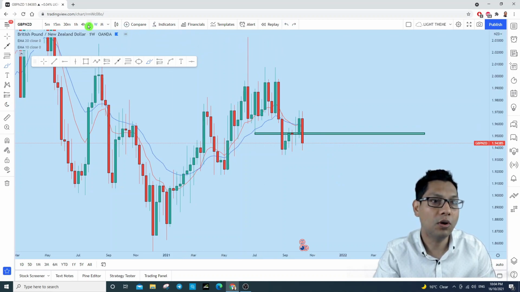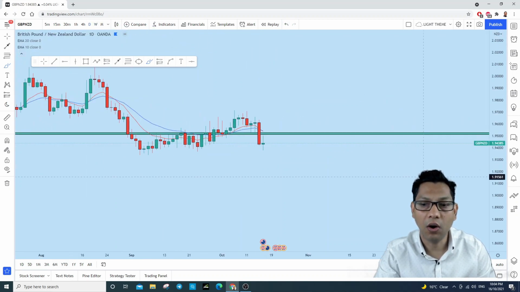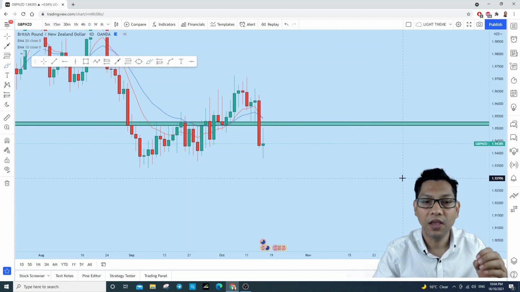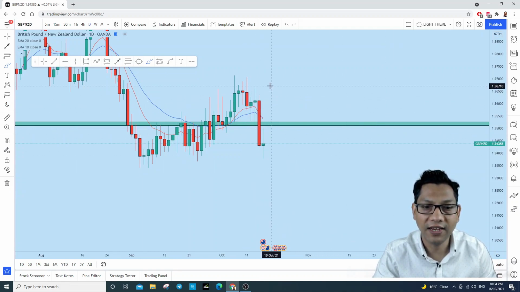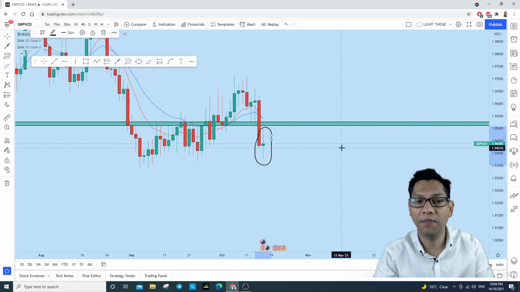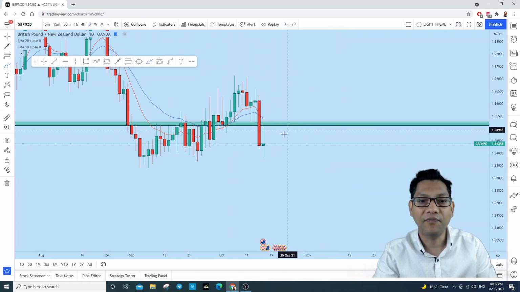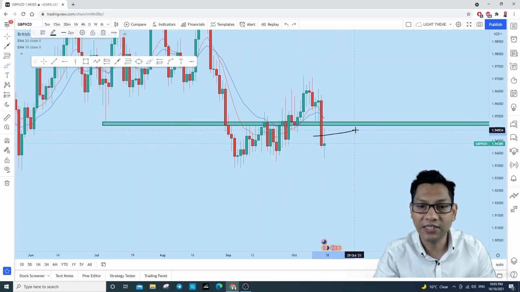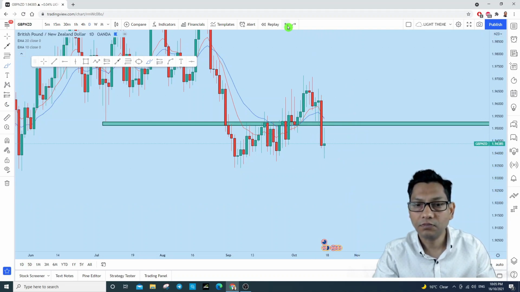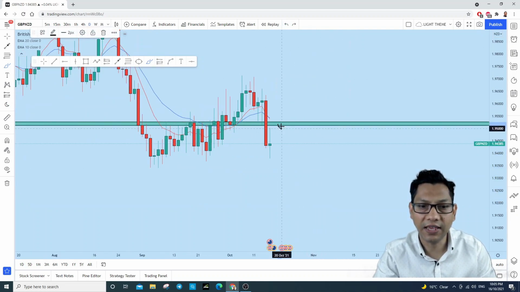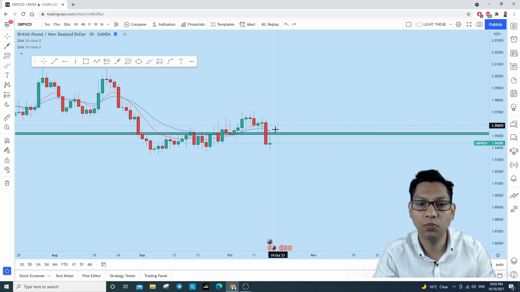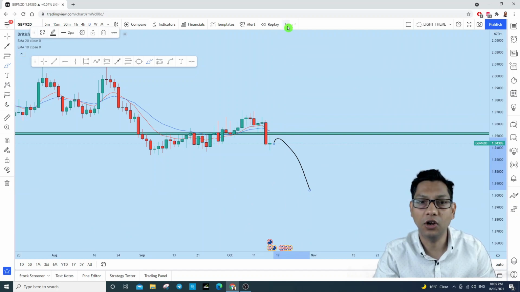So let's go down to the daily time frame to see how we can trade this instrument. Now as you can see on the daily, after this big red candle, there is a weak doji from the buyers. So after this doji, as usual, you can expect a drop from here. This area is where we can expect the price, early next week, to move up a little bit and then drop from here.